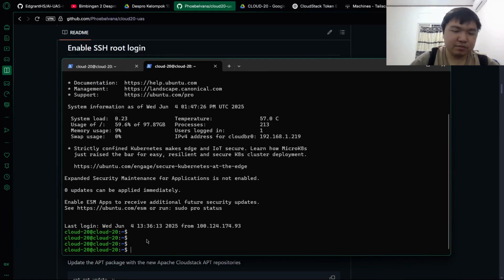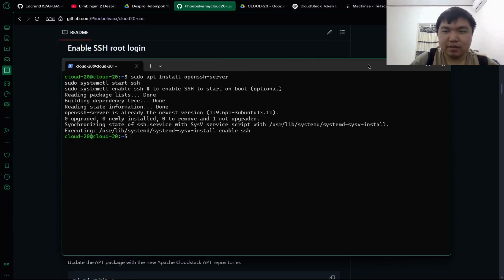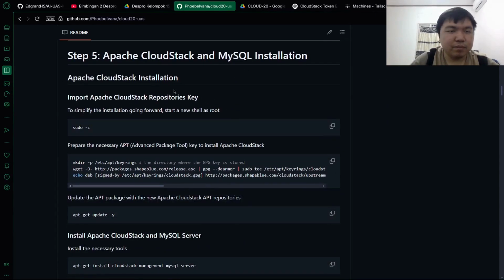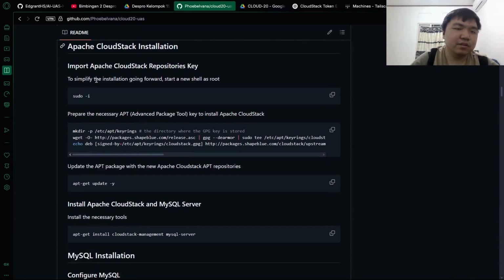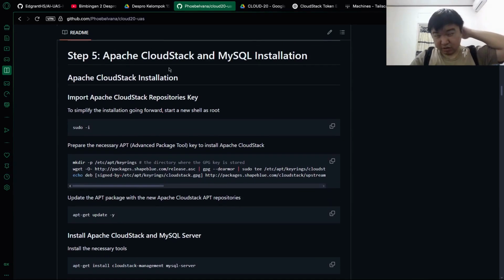Okay, next up is step 5, to install Apache CloudStack and MySQL. The problem with Apache CloudStack is that if you use apt, the advanced package tool, so if you install things with sudo apt-get install something, usually most things are already configured there, but not for Apache CloudStack.